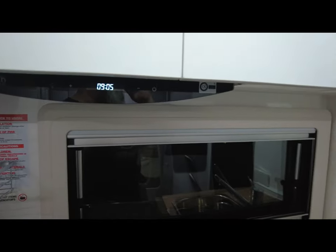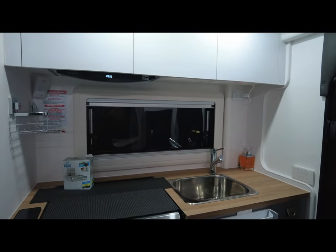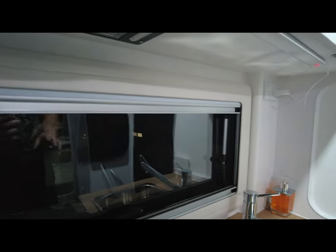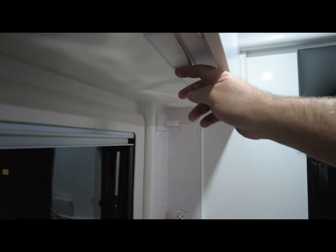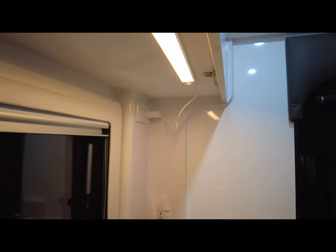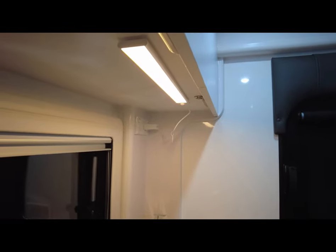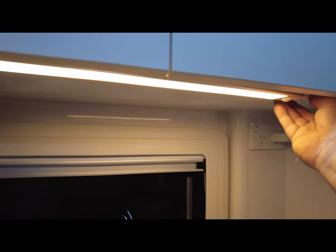One of the things that we did notice is that the light in the kitchen area here, it's okay, but it's not really bright. So what we've done is up underneath the bench, up underneath the cupboard here, we put this light. It's just a light bar from Bunnings, and it allows us just to add that little bit more light. You can change it from yellow white to a blue white, so a cold light, depending on what your preferences are. And then we just charge it straight from the power point in the corner there, so that comes in handy just to give us a little bit more light.